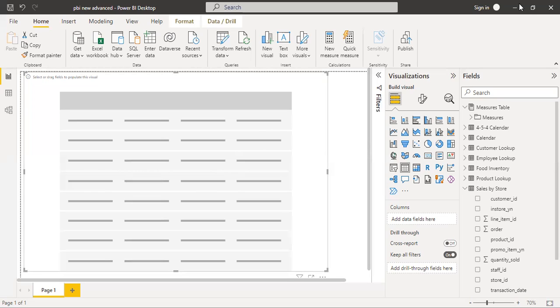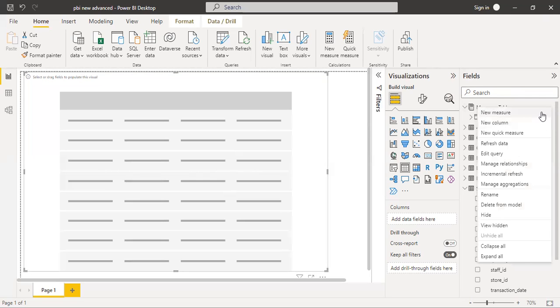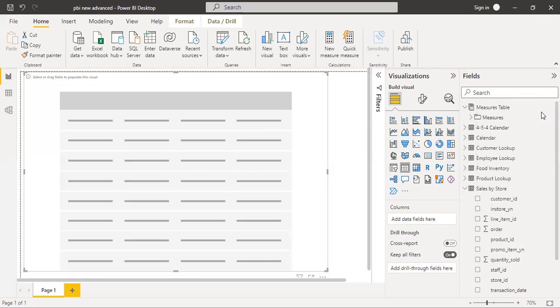Got it? So to give you a better understanding, let's quickly jump into the hands-on part. Before going into the hands-on, let me just show you what remove filters takes as an input.